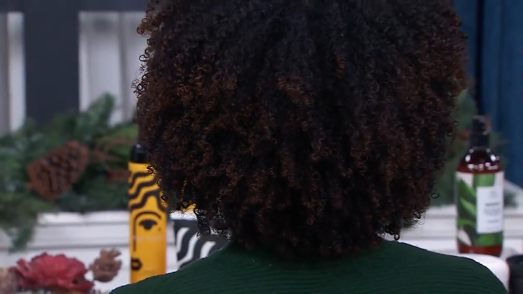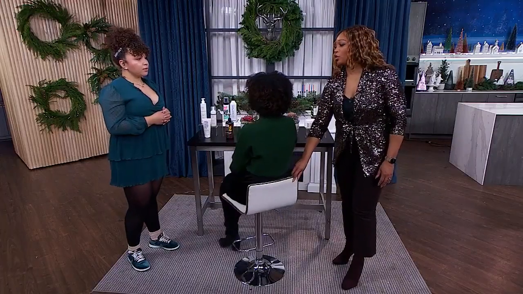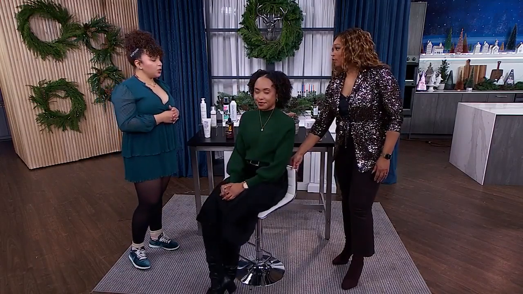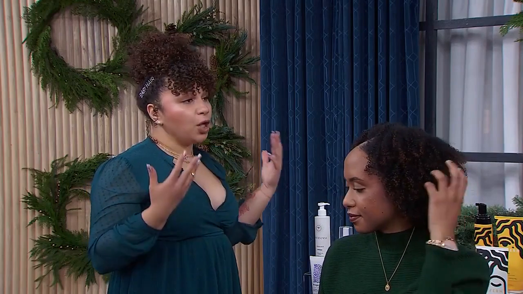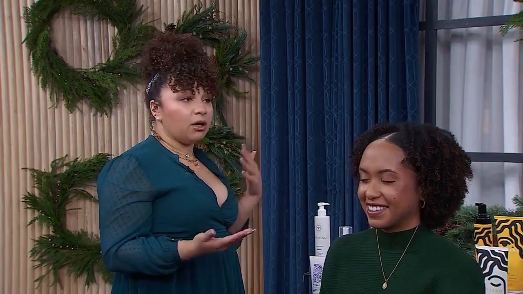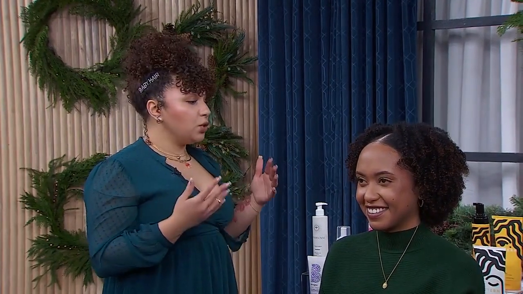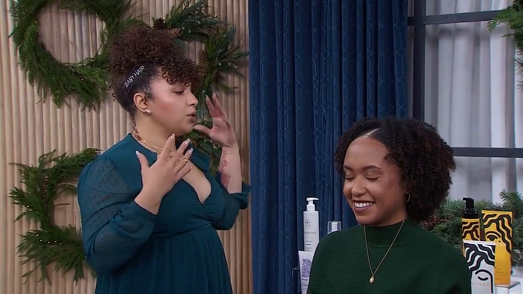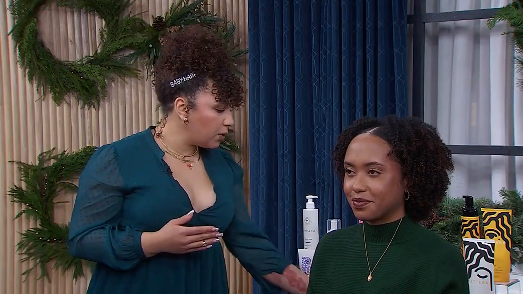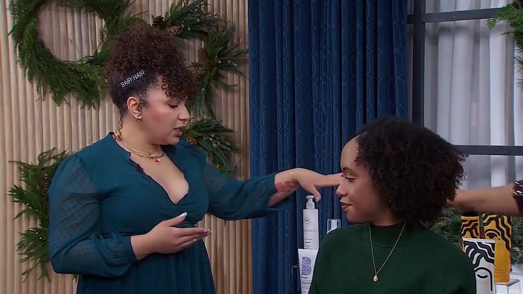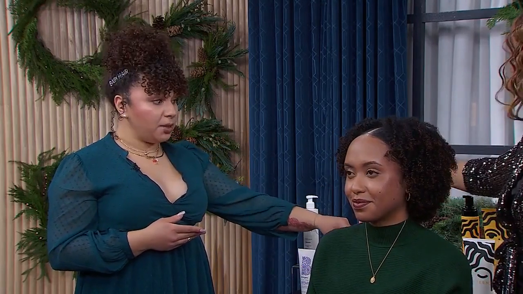Got it. Okay, so let's talk a little bit about what Nick would do in terms of treatment for her. Sure. So her curls, again, like I mentioned, the curl foams, they're great. If Nicole wants some volume, she knows she's going to a work party, all that stuff, and she wants volume day one, we're going to use something like a curl foam. If she wants more longevity to her style and she needs it to last a few days, she's going to want to look at something like a curl custard. So here we have the Adwoa line as well as Uncle Funky's Curly Magic.